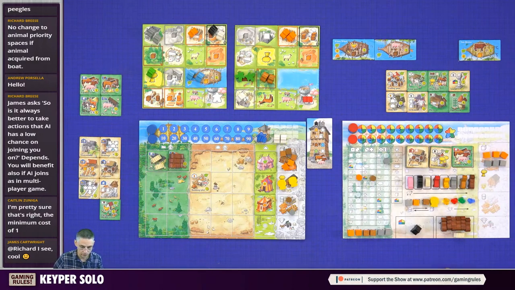Right, my go. I've still got two keepers left to place. So now, you can join in this game. I don't have to go on an empty space. I could join.